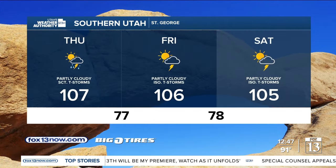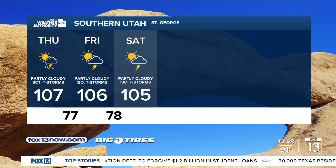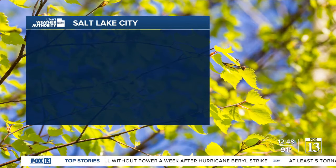That 107 drops a little bit — we have scattered thunderstorms in the forecast today, especially north and east of St. George. I wouldn't be surprised to see one or two of them come off the Kayabab Plateau northward towards St. George today and tomorrow, and a slight chance on Saturday. It does get hotter with a little higher probability — the storms moving out of the south on Sunday, Monday, Tuesday, and Wednesday as temperatures reach up close to 109.